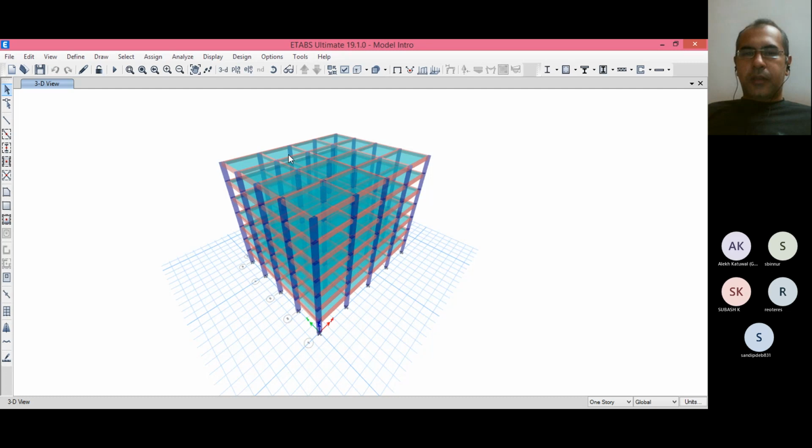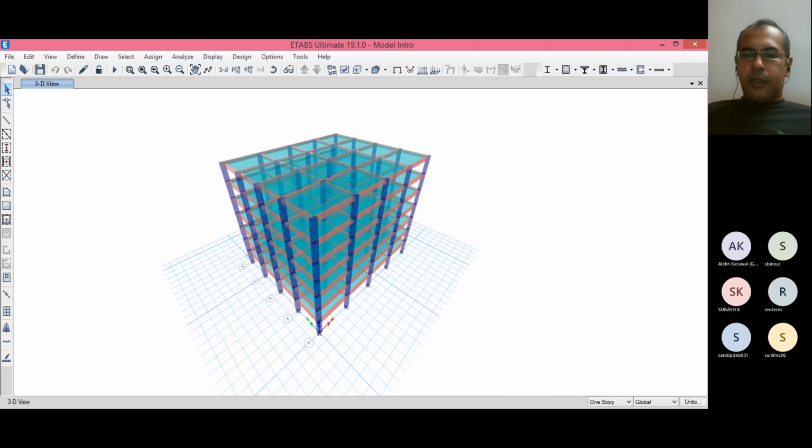We had created a 7-story building. We had seen the material property, defined the material sections. So frame sections were the beam, column, and slab. We had defined that. We created a 7-story building with spacing of 6 meter in X direction, center to center, and spacing of 5 meter in Y direction, center to center. So height of the building is 21.2 meter. In X direction, it is 24 meter, and in Y direction, it is 20 meters. Okay, so that is the basic dimension of our building.